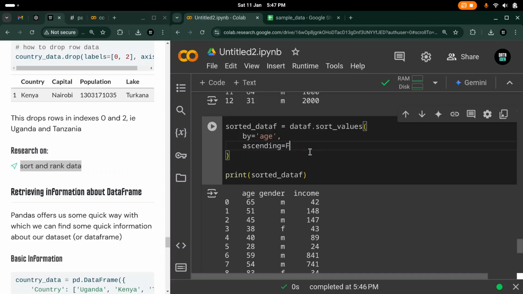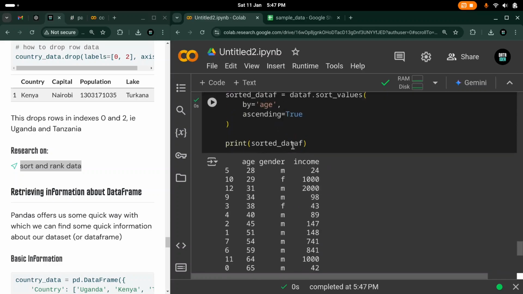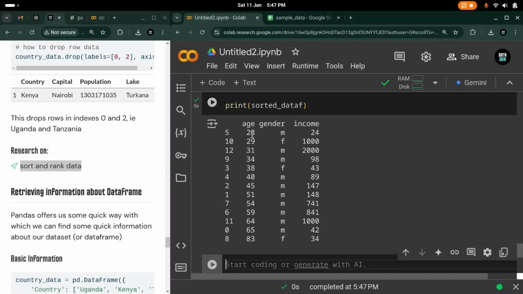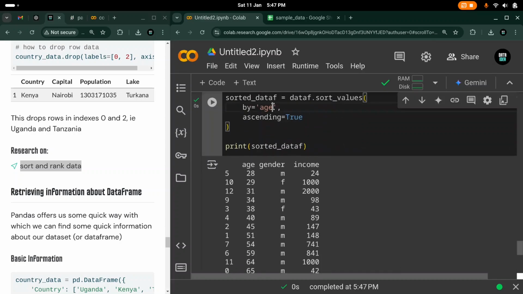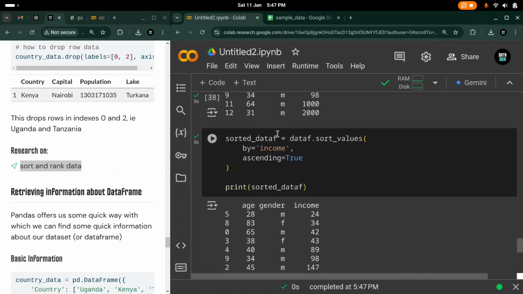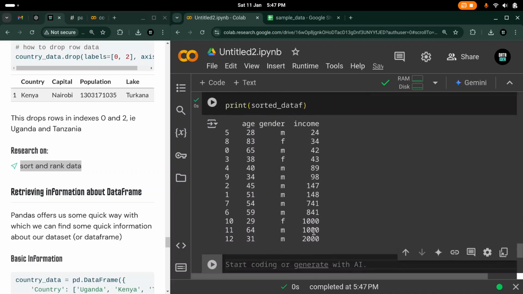I think small to large is what I want for now, so I'll set this one to true. And then when I run, we have sorted the data by age. Let's try sorting by income, and then we see what we have. Now you can see we've sorted by income. Now I'll leave you to research on how to rank. You have to do some work.